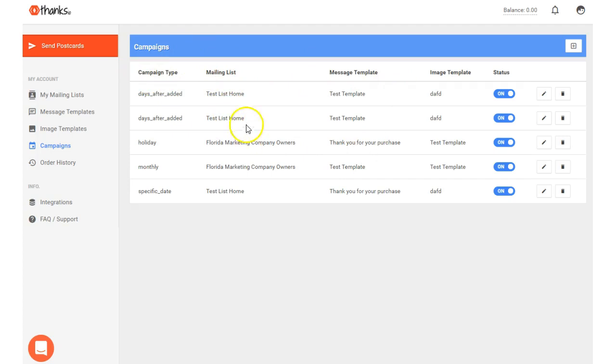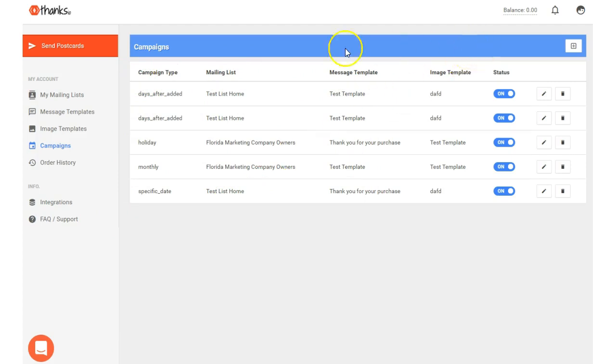First thing you need to know is that campaigns are all triggered based on the mailing list. When somebody is added to a mailing list, the campaign rules are then triggered. Now, each of the items you see here is an event within a campaign. And like I said, this will all be displayed in a little bit better format that flows a little better.